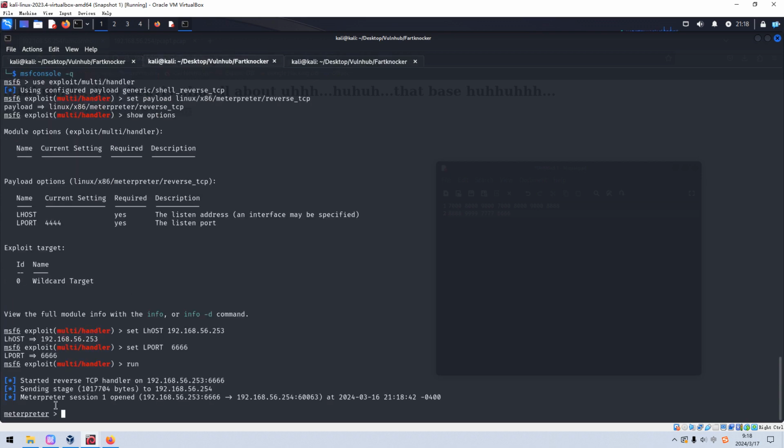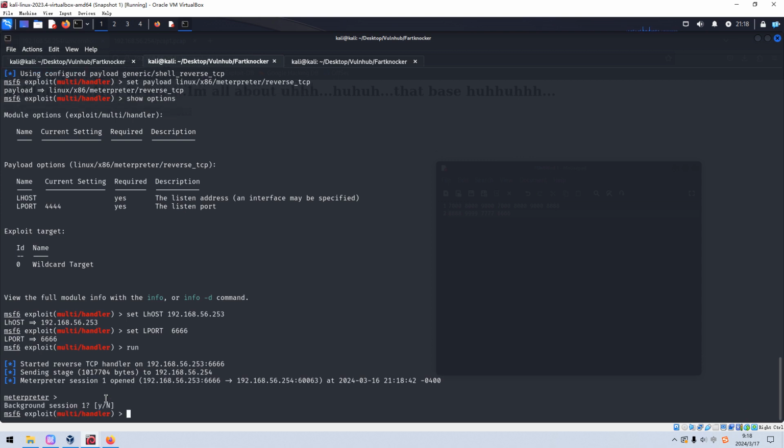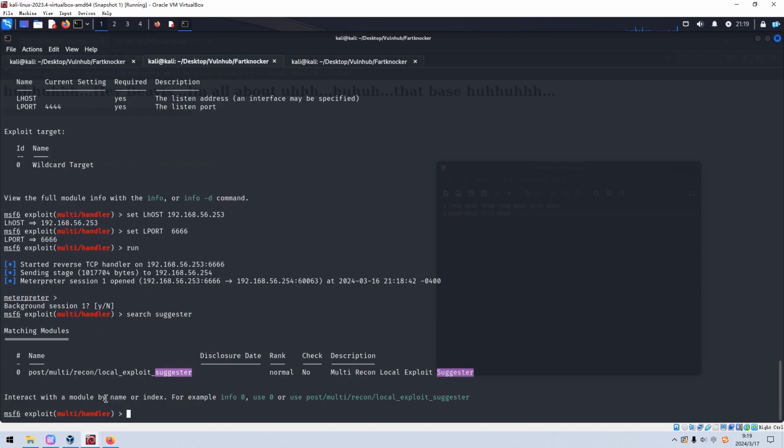I think we got the Meterpreter session without any problem. We can background this Meterpreter session by pressing Control and Z. And then we can search for the suggester module, and we can use this module.